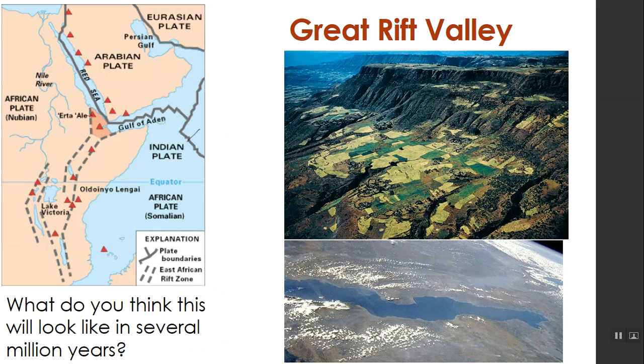So the Great Rift Valley, which I've had the pleasure to visit in Ethiopia, is where the pulling apart is happening, right? So right now we could see we have some pulling apart here. The Red Sea is a result of that, but eventually these are going to pull apart enough, and over here as well, that seawater is going to fill in all of this and separate out these land masses, right? So you could see here, this is the Great Rift Valley. It's being pulled apart. Here is your newer crust down there, and eventually this will fill all in with ocean water.